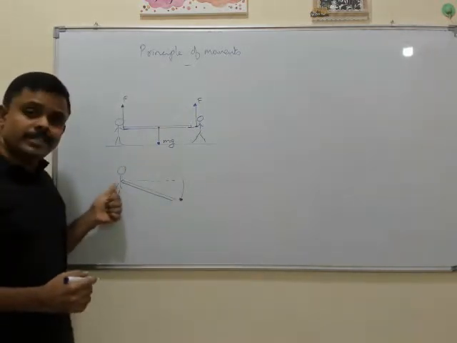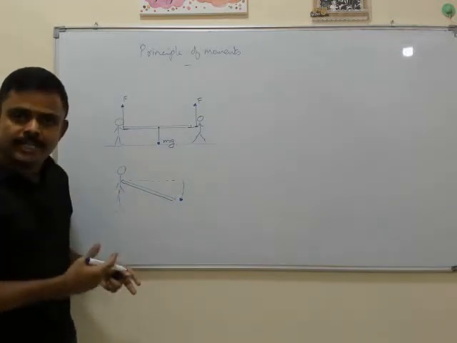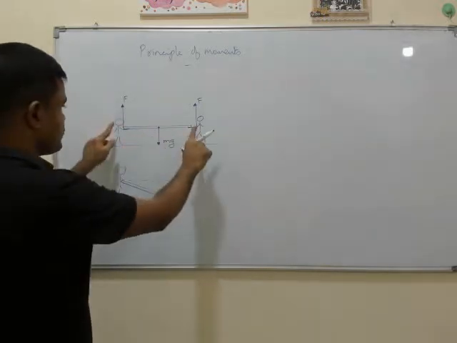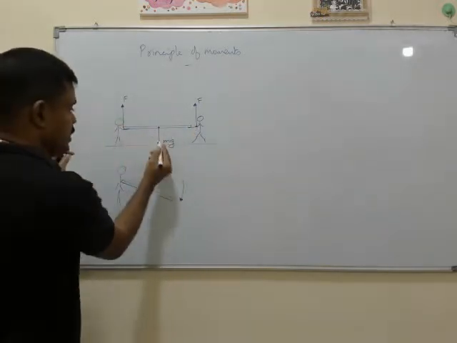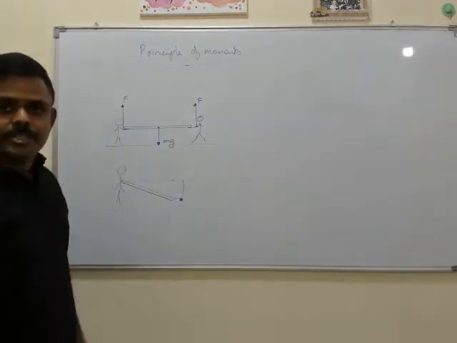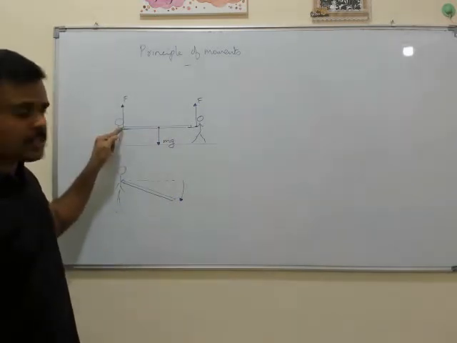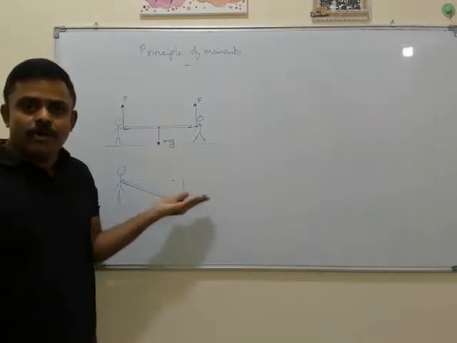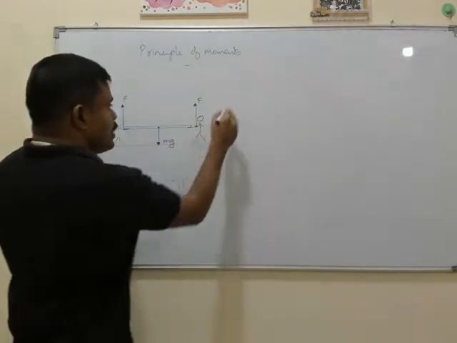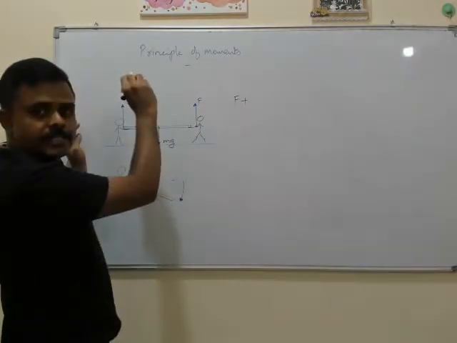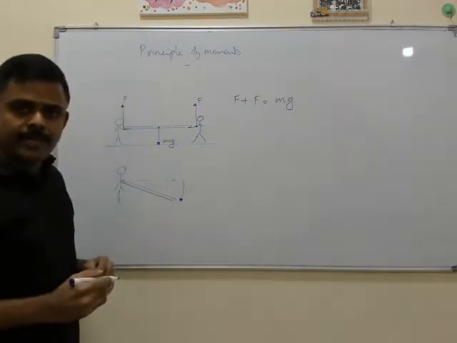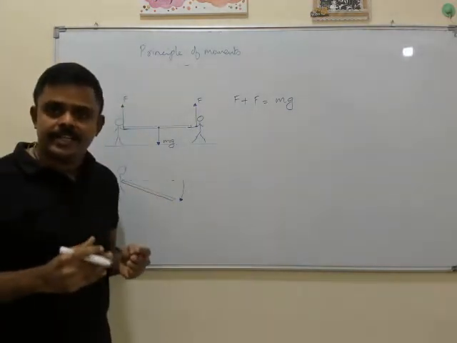So the force on the shoulder of this guy has obviously changed. Earlier it was F, the weight mg, look at that. The weight of the rod is acting through the center of mass. The normal reaction on this shoulder is F, on this shoulder is F. Both the guys are equally sharing the weight. Correct. So, for translational equilibrium, we could say F in the upward direction plus F in the upward direction should be mg in the downward direction. Obviously, we have translational equilibrium here.